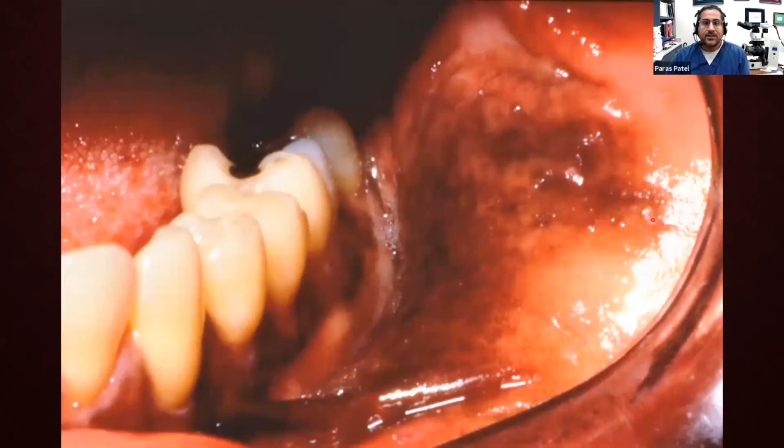This is when we start to get concerned, when we see something like this: a large lesion bigger than 6 millimeters, asymmetrical borders, variation in color. This is kind of checking off all the boxes of being worrisome for melanoma. And oral mucosal melanoma is one of those disease processes that has a roughly 15% overall survival rate. And so it's really something that can be concerning.